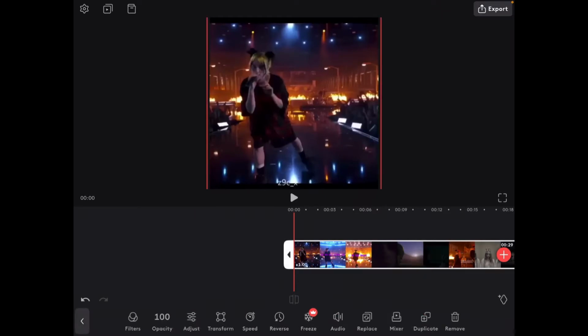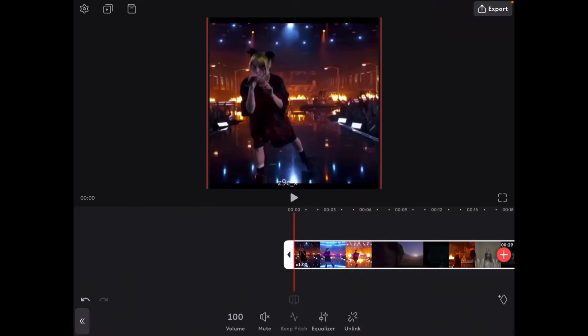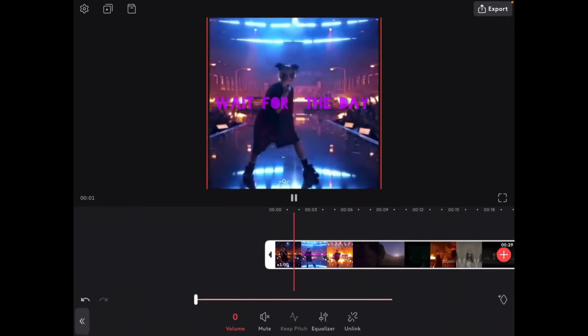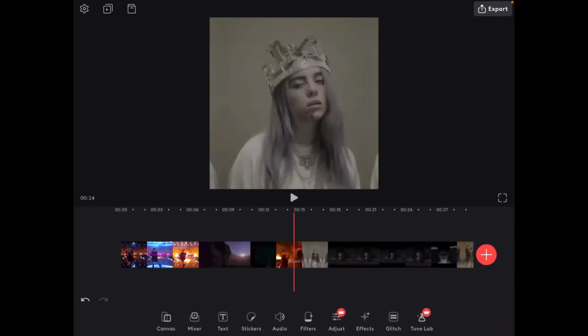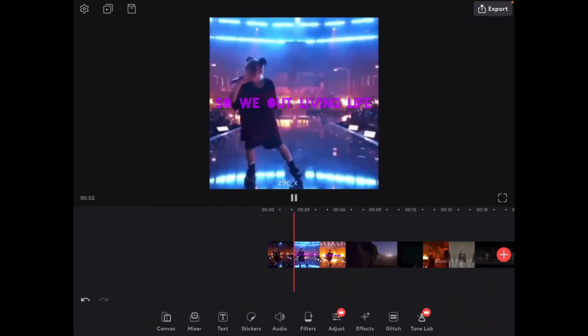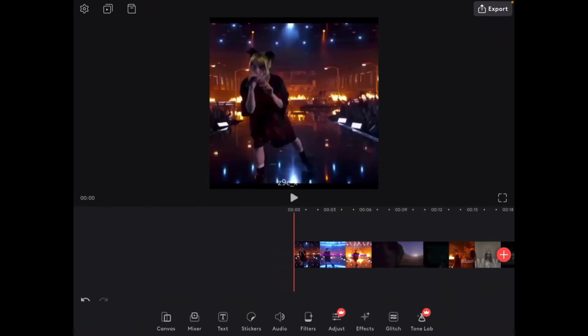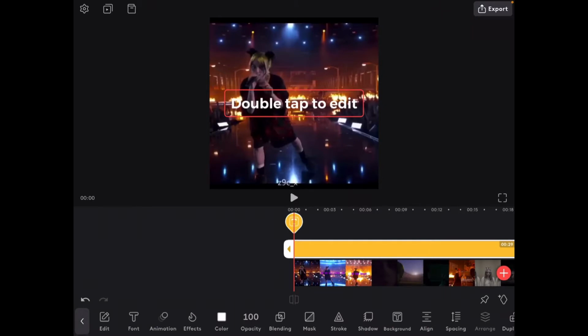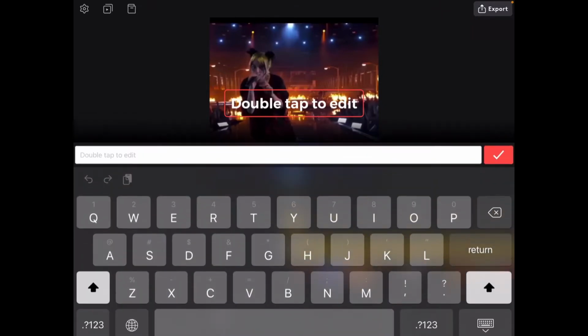First of all, let's tap on it, go to audio, go to volume, press on it and then make it 0 because of copyright. So now it has nothing. Now first let's go to text. Let's press on edit.